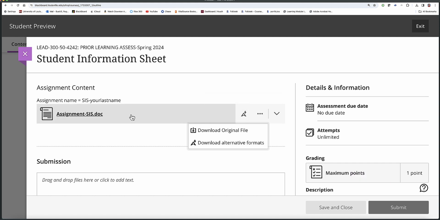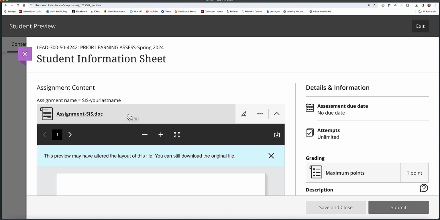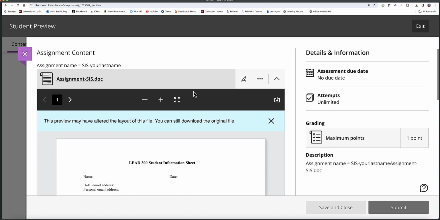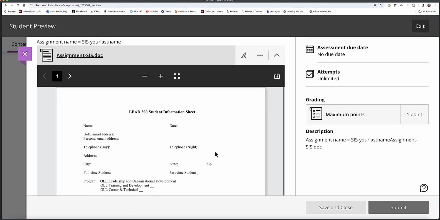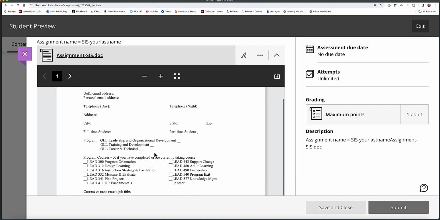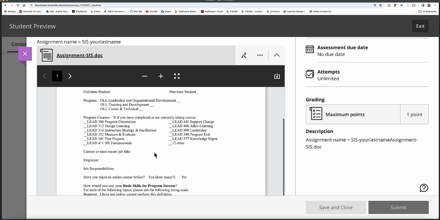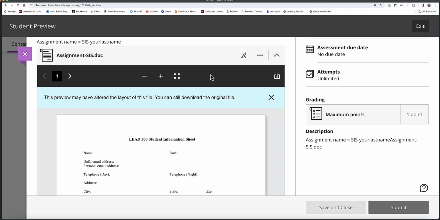So now if I continue with attempt 1, I've already tried this once, it's going to come up with the assignment document. So you're going to need to download this, download the original file, and open it on your hard drive and complete the information.